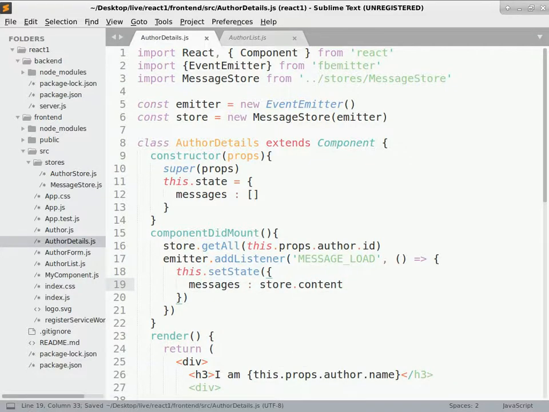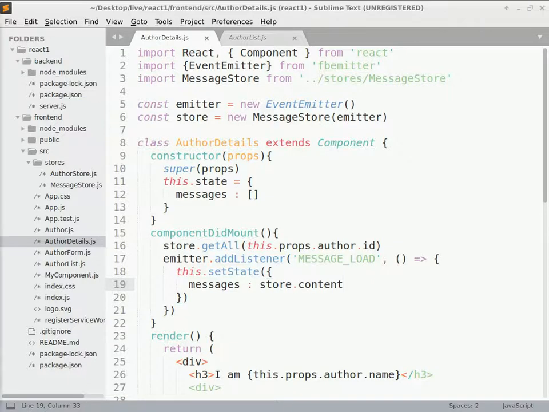So we now have our messages, and we might display them. I don't have a clear idea if I already have messages in the database, so let's leave it for now, and we'll test it a bit later, because we can't actually add messages unless we do it manually for now. Okay, so this should populate our messages.